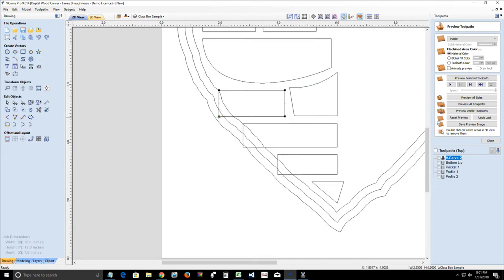Now on this guy here, I want to delete this point. I want to pull this point back off of that wall a little bit. I want to leave a little gap in there. And I'm going to create a curve and pull that in. This guy here, I'm going to delete this point.